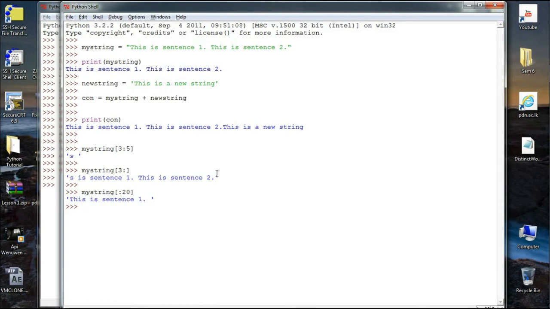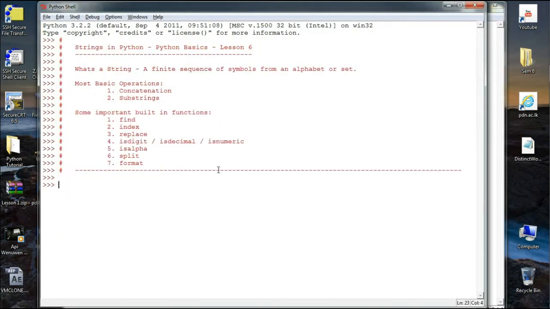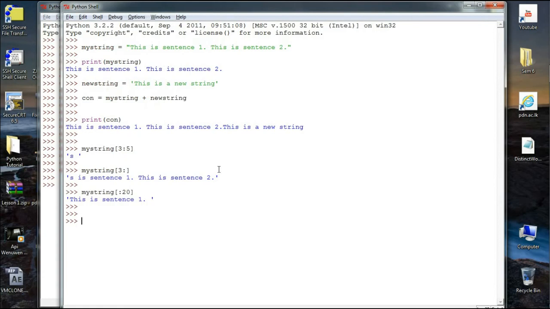And thereafter, let's look into the split function. There are a few important functions. If you look into a string, there are a lot of functions. You can just say, let's say, con, put the period and wait for a while, and it will give a lot of functions that it supports. Let's say capitalize, center, count, encode. Well, there are a lot of them. We're not going to talk about each and everything because it will take hours, and even some of these I don't know because I don't use them often. And let's go into the split function.